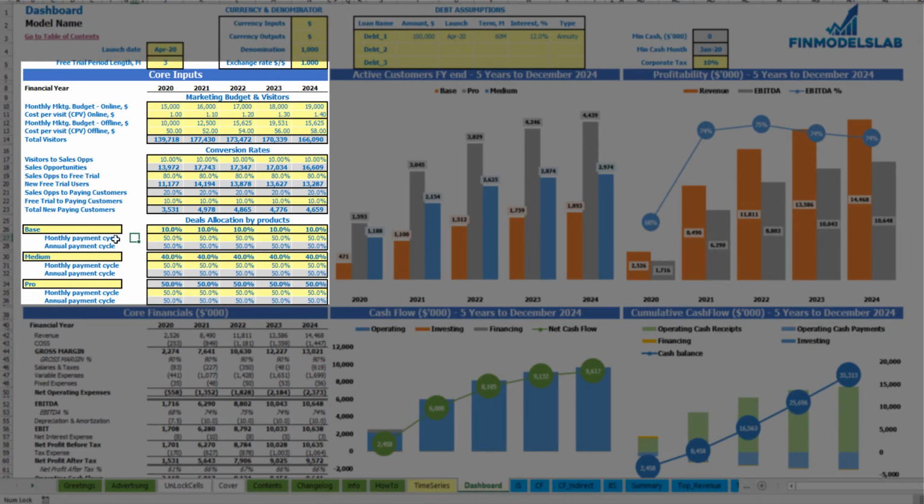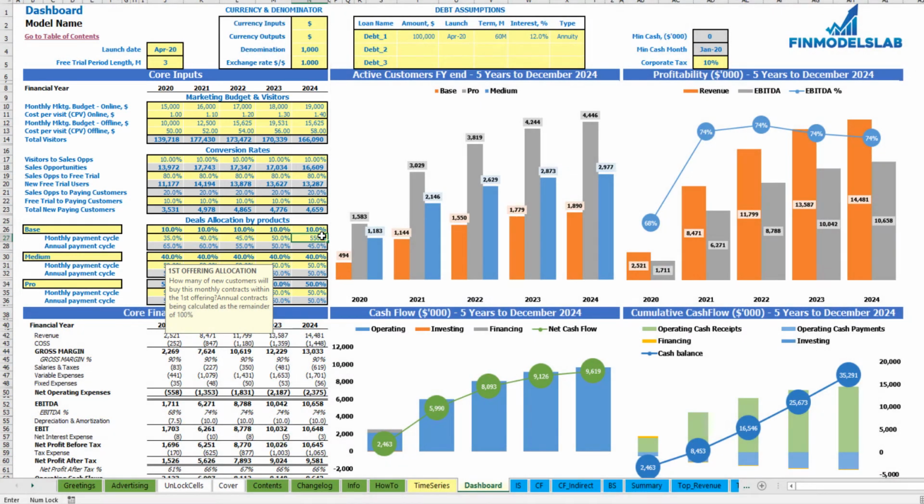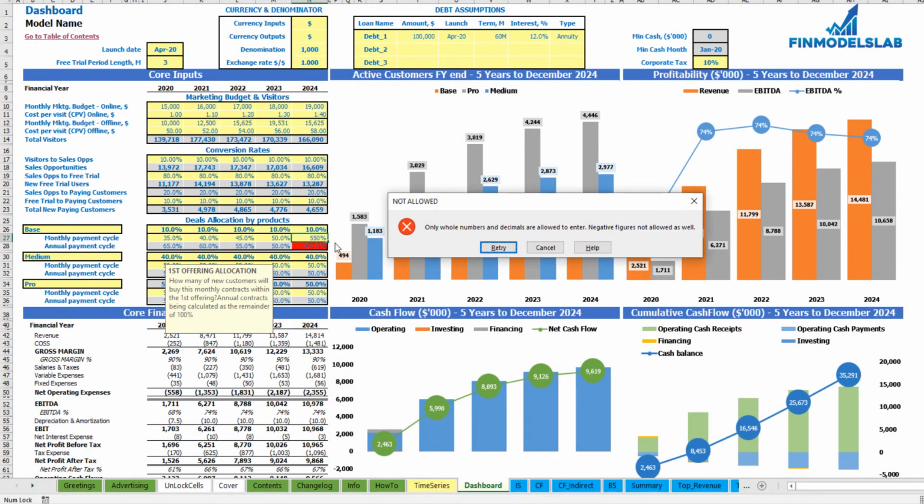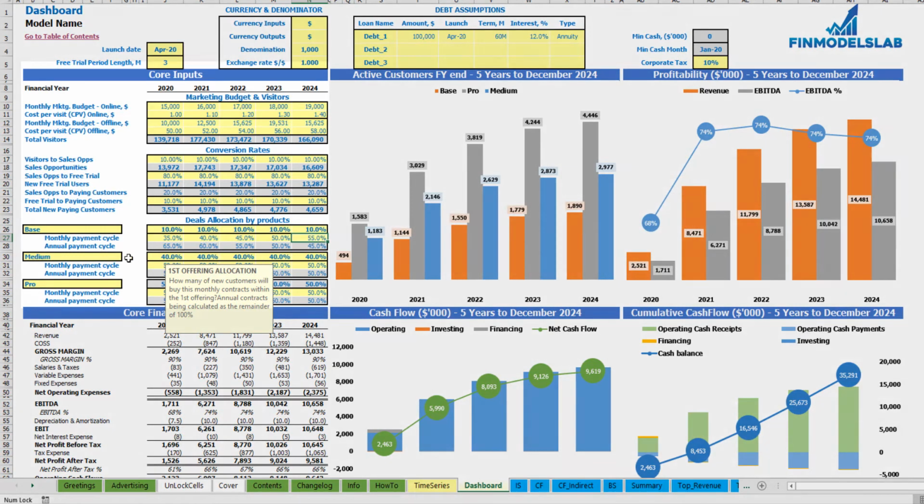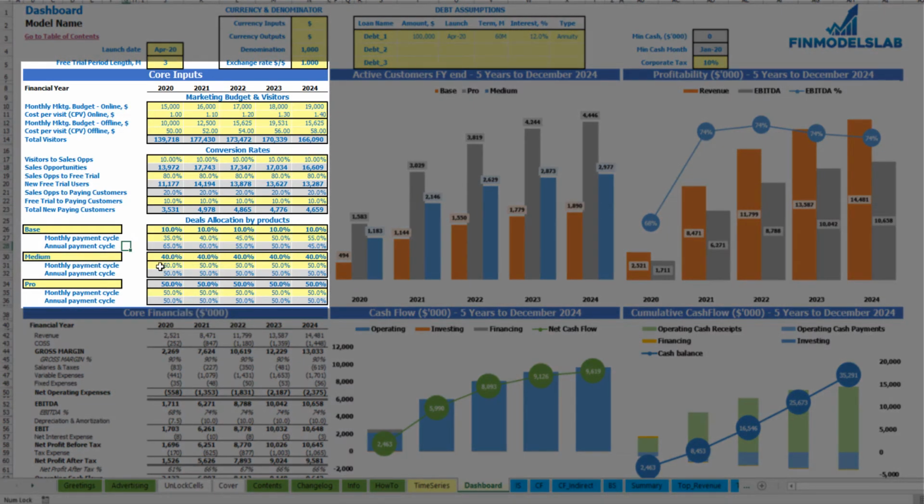And the final step, you should allocate for each offering your new customers breakdown, which goes to monthly payment cycle and annual payment cycle, or upfront 12 months payment with some discount. So again, you can use percentages, different percentages across the years, like 35, 40, 45, 50, and 55%. So the annual payment cycle, this is 100% minus your monthly payment cycle. If you input something wrong, like I just did, for example, 550%, it will show you that's not correct. You shouldn't input more than 100%, and it will show the red color here, which means that something is wrong. So if you input everything correctly, this is in gray color, and the same logic for Medium and Enterprise, the second and third offering.